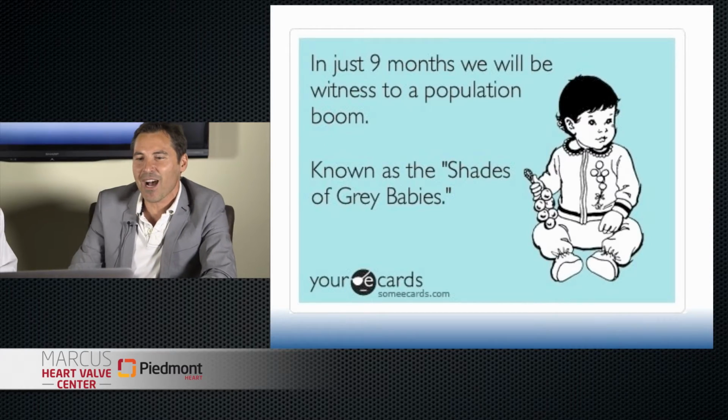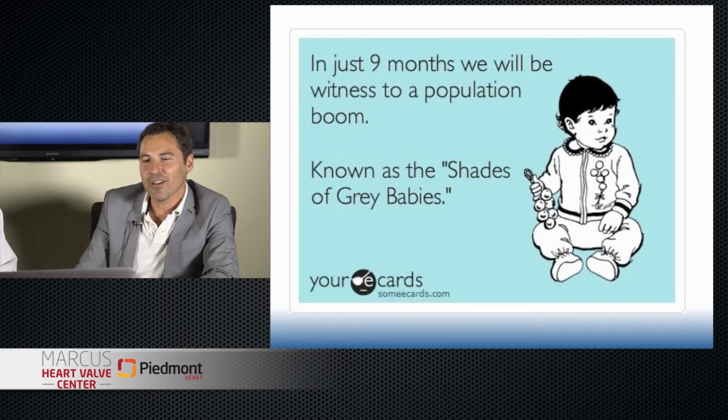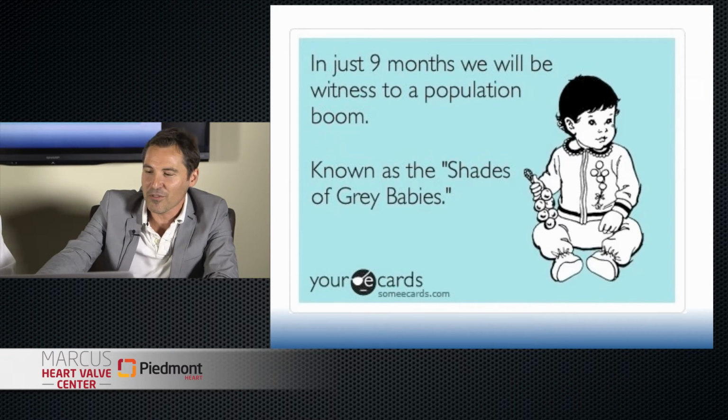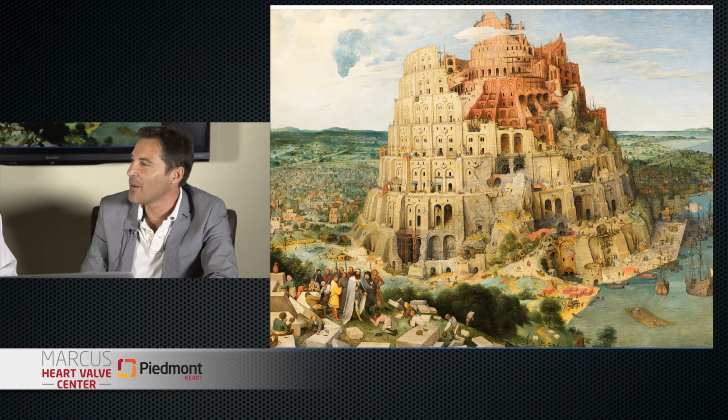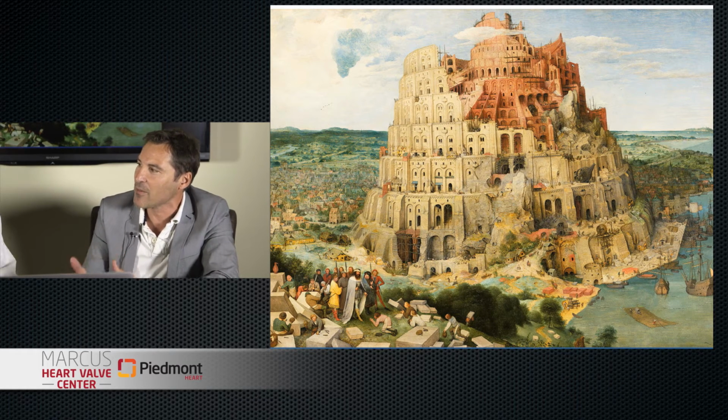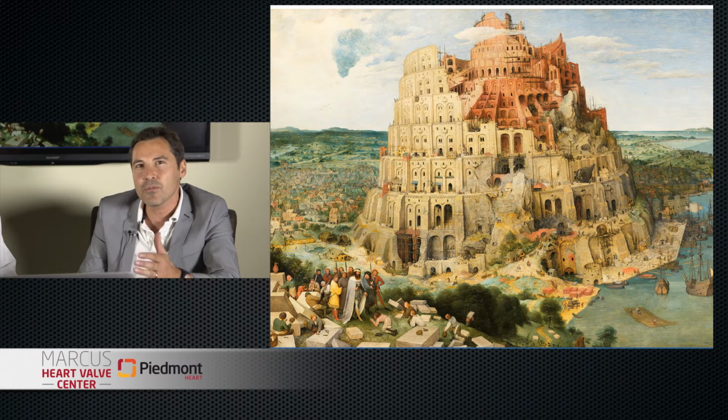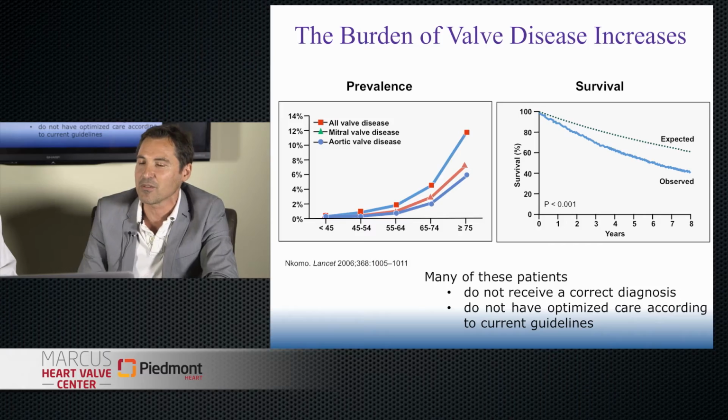So, okay. After the movie came out, a lot of babies were born. And this means that a lot of cardiologists will be there and a lot of surgeons will be there. And to avoid speaking like the Tower of Babel, we need to use a common language. And this is of importance. Even when you use imaging and when you define aortic stenosis, you need to clearly identify exactly the definition of aortic stenosis.